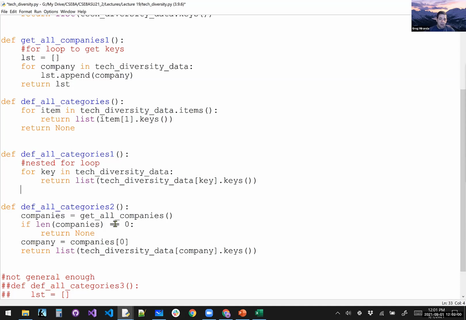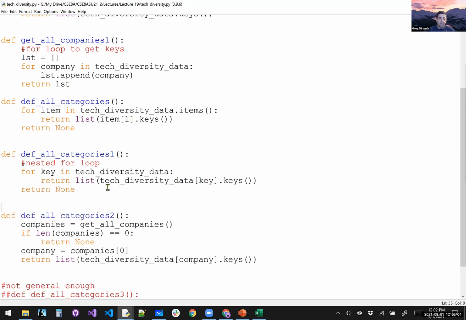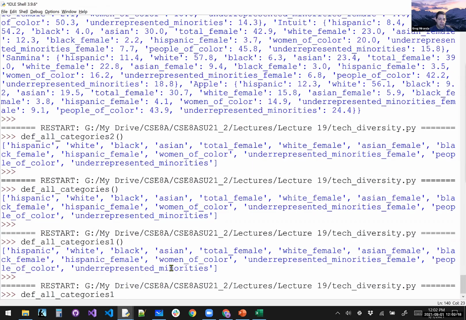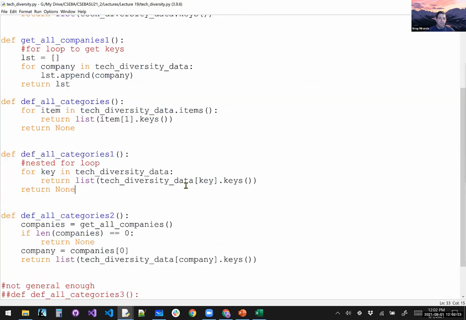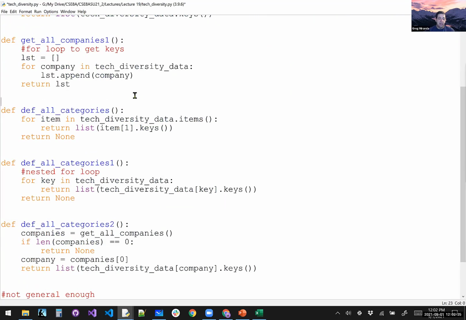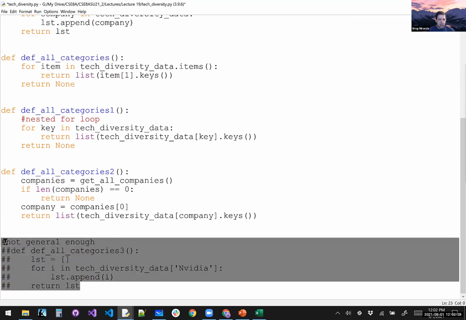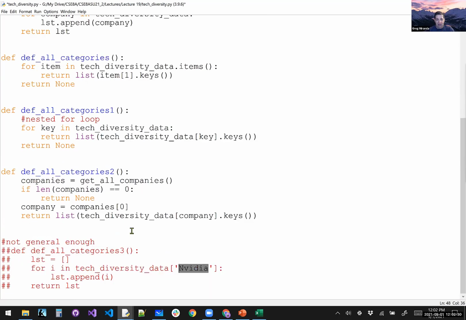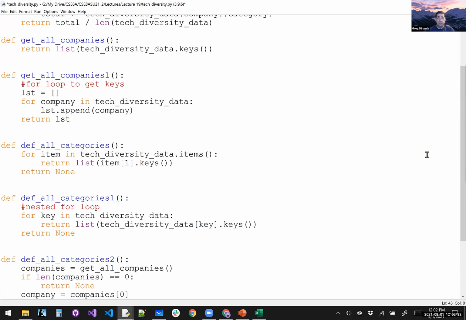But just like here, it has a potential problem. What if the loop doesn't run because there's nothing in there? Well, if the data set is empty, then the loop's not going to run. We still want to return something. Let's see if that one worked. See if I did that correctly. Yep, same answers. All right, so we have 4 different ways of doing the same thing. Just this one is the risky one because that data might not be there. But these other 3 all work.